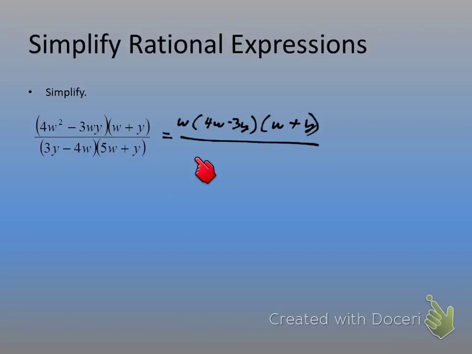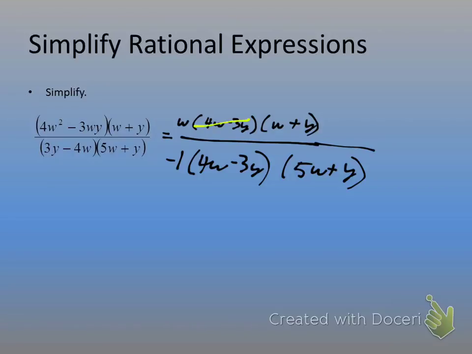all over. Now, if you look closely, and this is where this gets a little ugly, we have a 4w minus 3y term here and a 3y minus 4w term here, which are the exact same except their signs are off. So to fix this, the bottom term here, we're going to go ahead and take a -1 out of there, which will then switch your signs to 4w minus 3y, and then 5w plus y, nothing to cancel there, which will give you something to cancel.